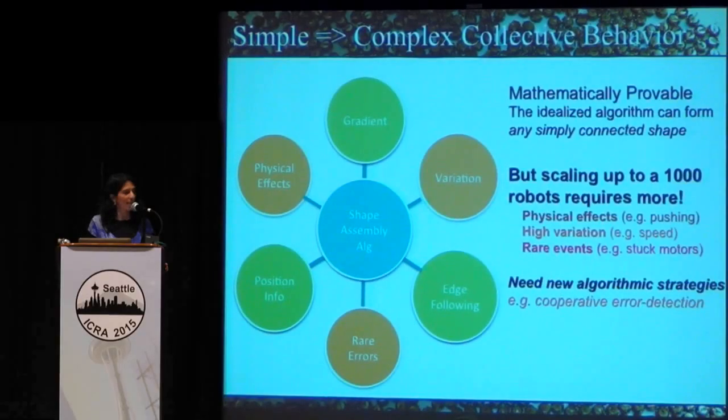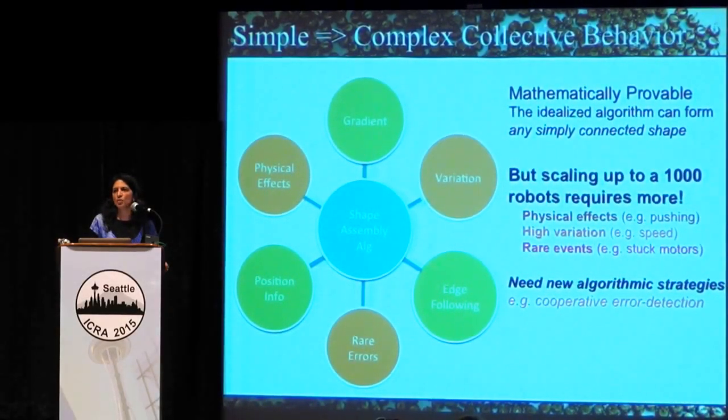So what we found is that it's not enough to just make robust algorithms. We actually had to make new algorithms, algorithms that in some sense were looking for and eliminating rare errors, algorithms that were more resistant to variation. It's an interesting idea that maybe as we have more and more robots, what we can't do is make better and better algorithms. What we'll have to do is make something like an immune system, where you have robots that are dedicated to removing badly behaving robots. You can't just fix every algorithm to accommodate an arbitrary amount of noise. And so we had to add certain algorithms, for example, to find the robots that were misbehaving in the traffic situation and cause them to decide to reboot themselves or take themselves out of the process. So it was a very interesting system.